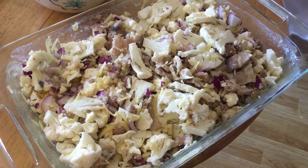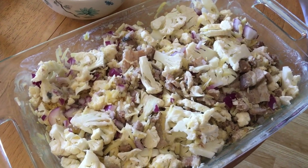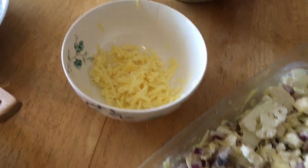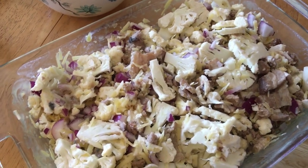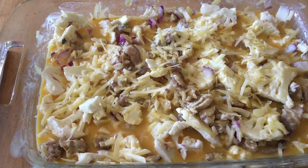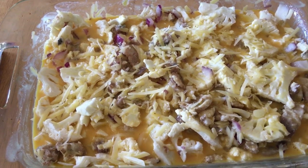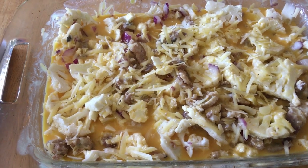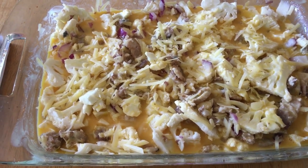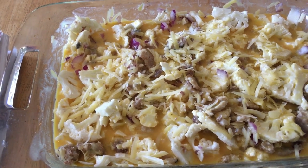I've got everything mixed up and in the casserole dish. What you do — except for the eggs — is take the eggs and pour them over the top of all the goodness in the casserole dish. I leave maybe a quarter cup of cheese out and sprinkle it over the top, but you don't have to do that. So we've got the egg poured over and the cheese on top. Now I'm going to put it in a preheated 350-degree oven for 40 minutes and then check it. It normally runs about an hour for the full large pan, but I always check at 40 minutes and then every 5 to 10 minutes after. You just don't want it to be soupy in the middle — you want everything to be cooked.